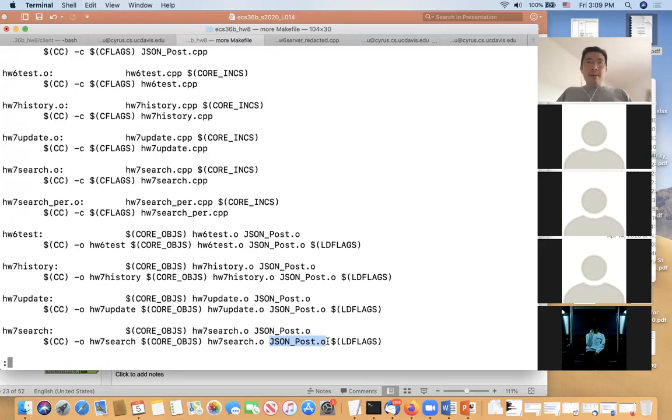That's one thing. The other interesting thing is, assuming you got a segmentation fault and you want to know whether it belongs to JSON_post.cpp or to HW6 server.cpp, you can shuffle in my JSON_post.o to see if you still get the segmentation fault. If you don't, then you know the segmentation fault happened somewhere in your own JSON_post.cpp. So it actually helps you do the testing.